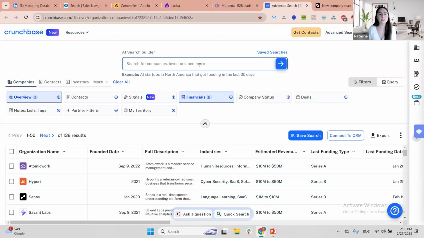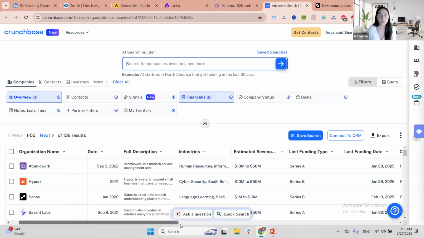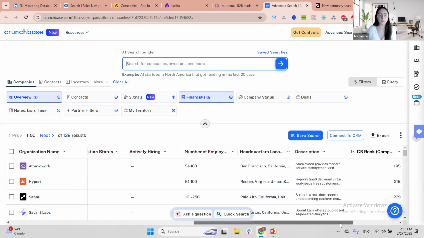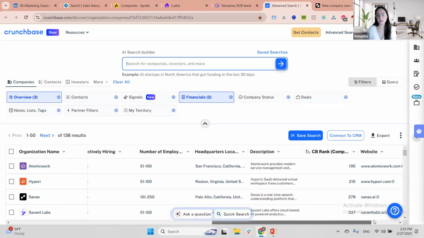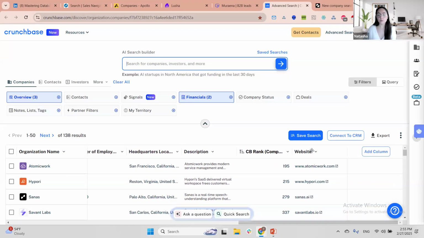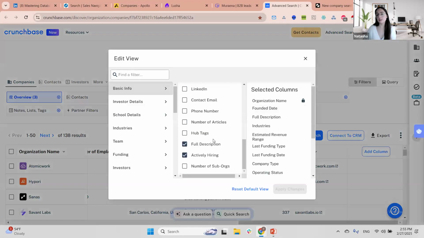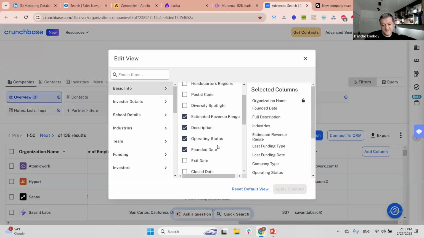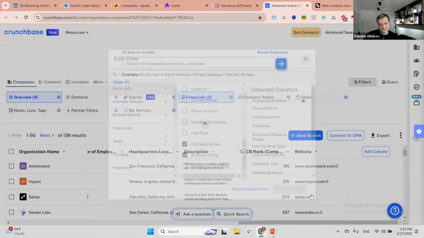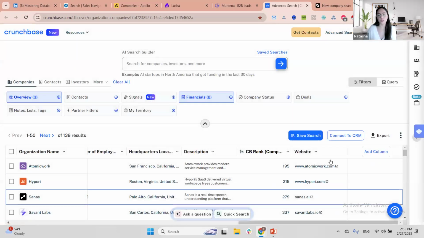It was in a sentence: I want US-based startups founded in these years with that funding, and it gave me this information. In addition, if you have some missing data, you can add a column. I didn't have the website initially, so I went to add a column and picked from the options that I want to enrich that are available. And then it immediately gave me some additional information.